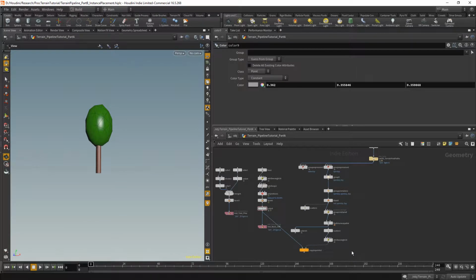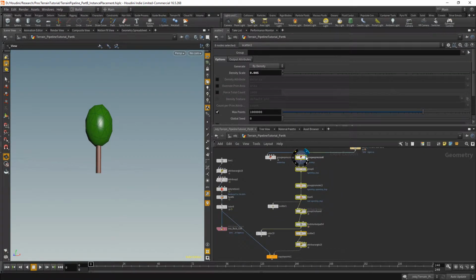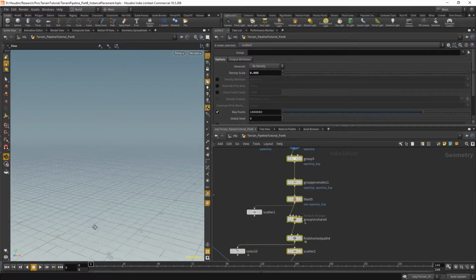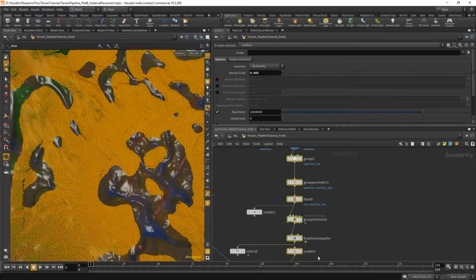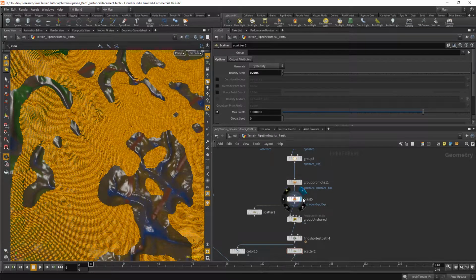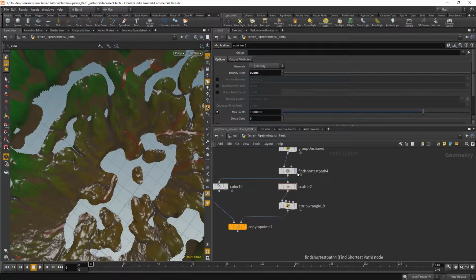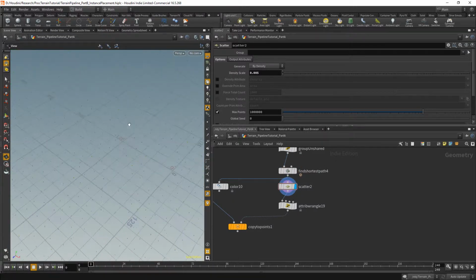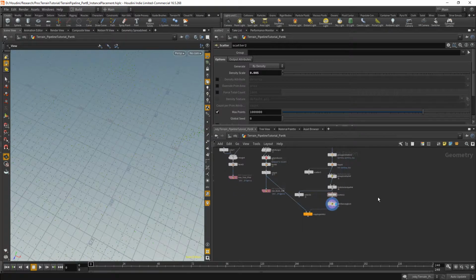So we already made an example of our scattering technique here, basically by selecting all the terrain that we want to scatter on, and deleting what we don't want, and calculating the distance to the edge, and using that to remove and scale the points.